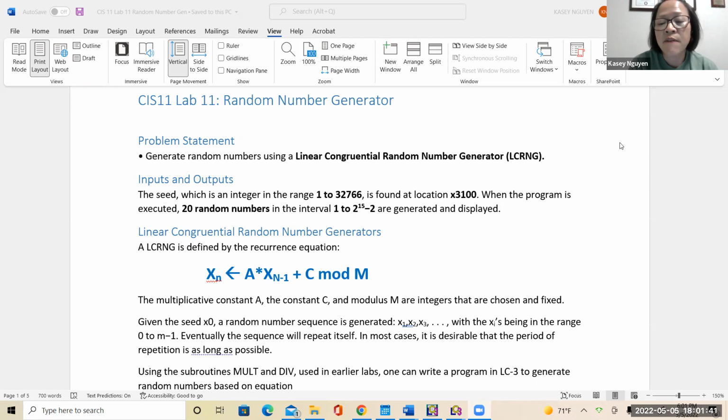They are going to be found at the location hex 3100. Now, when it executes, it needs to generate 20 numbers, in the interval between 1 to 2 to the power of 15. Okay, so when it is generated, it needs to display on the console.